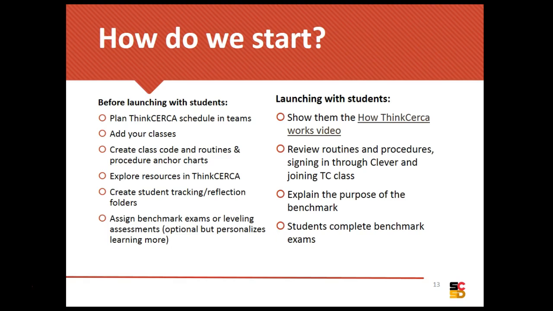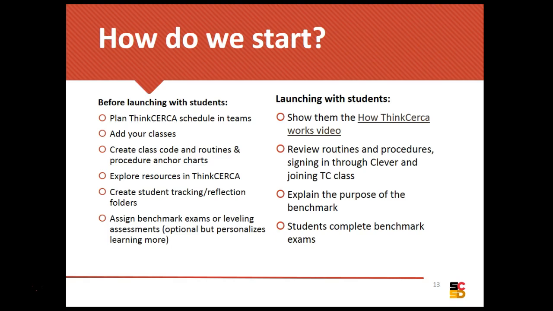So the kids log on through Clever, we log on through Clever, but they have to be added to classes so that they could be in multiple people's classes. So if I'm the social studies teacher, I create Mrs. Gridley, period 1. When I create that, it gives me a class code. So my students in period 1 would enter that class code, and then they're enrolled in my course. I will show you how to do that as well, but it's very easy. And then you just add assignments.